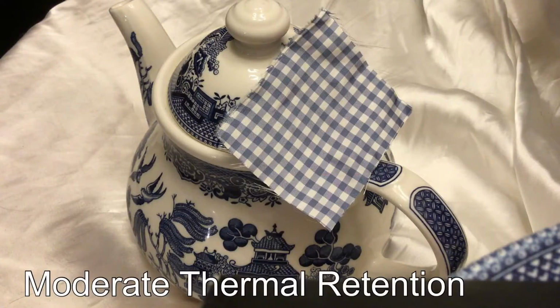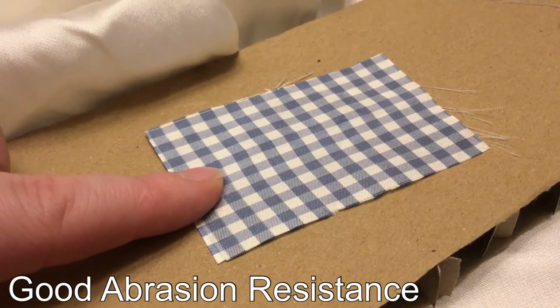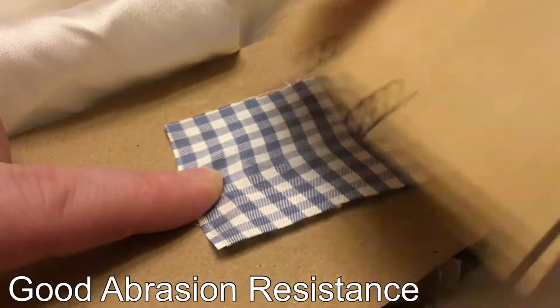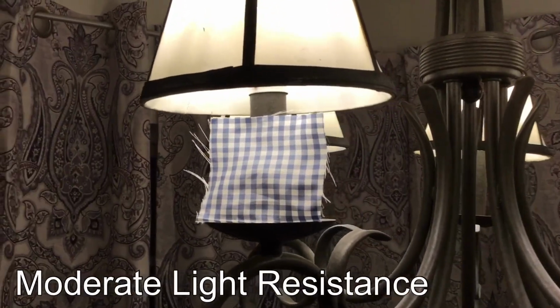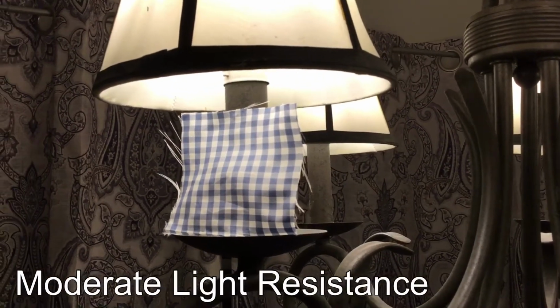This textile has moderate thermal retention. It scorches more easily in dry heat, which can cause yellowing and deterioration, but steam and a press cloth can help prevent scorching when pressing. This textile has good abrasion resistance. It has moderate light resiliency, and exposure to UV light can cause yellowing and deterioration.